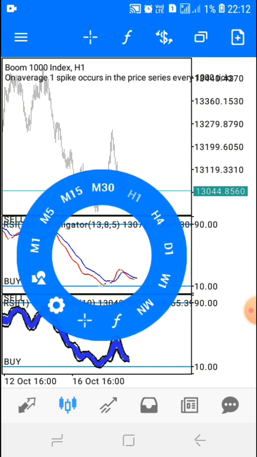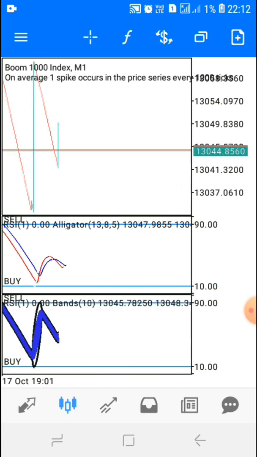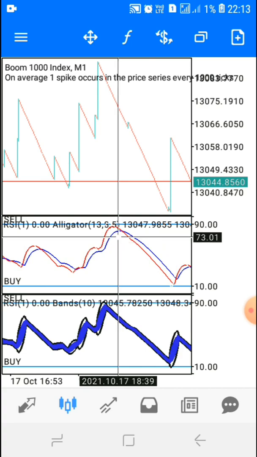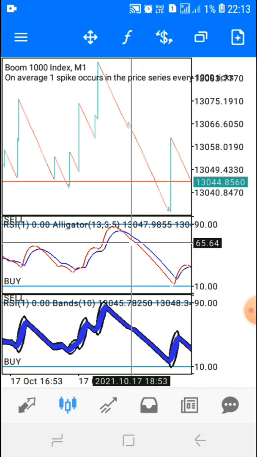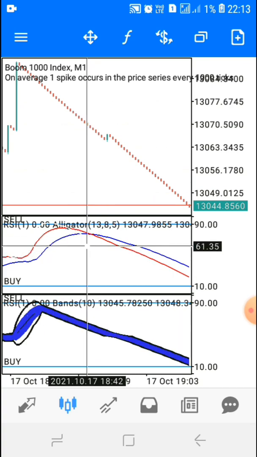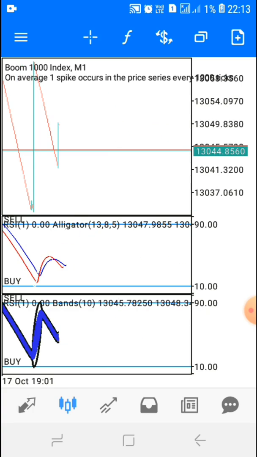For example, when I draw my trend line like this, I can see that the market hasn't broken out, okay? That's why I know it's in a downtrend. And when we go to the 1 minute time frame, we can see it's in a downtrend. So every time when the Bollinger Bands is at the 90 level and the alligator, we know for a fact that we are going to be able to sell, right? It's possible for us to sell. For example, here's a crossover. 1, 2, 3, 4, 5 candles. We out. You see how easy it is? That was easy.